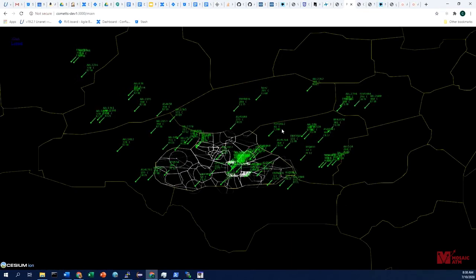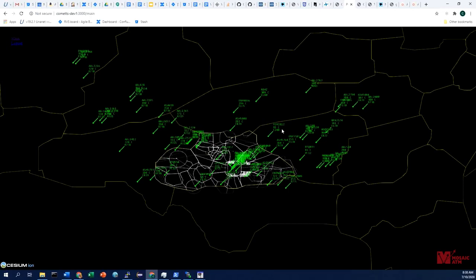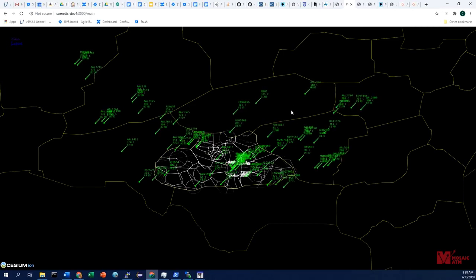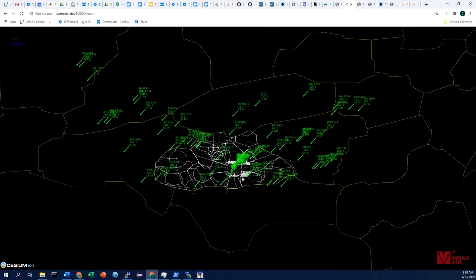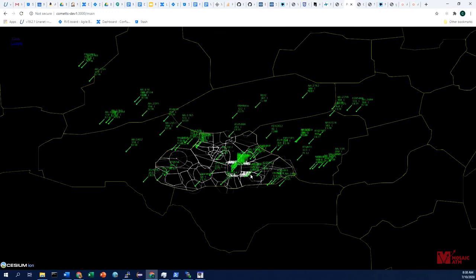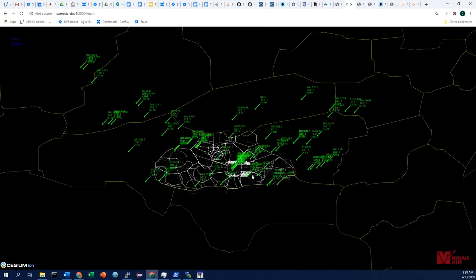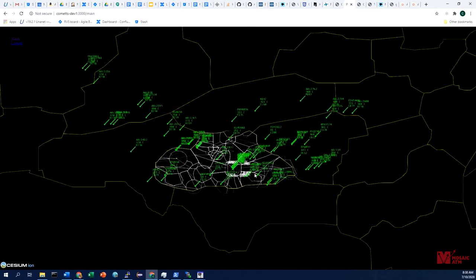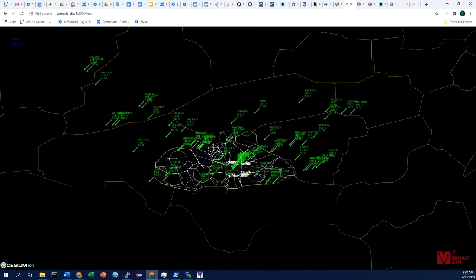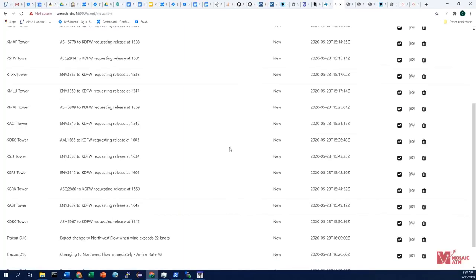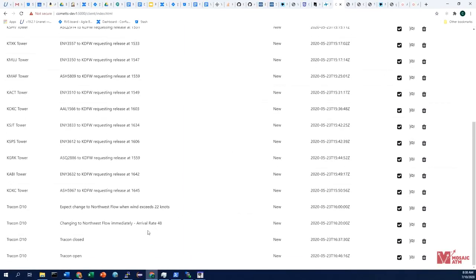You can see the flights continuing to fly in to the DFW terminal area, and we have a TRACON AI agent that is acting like the TRACON facility, to make decisions about whether or not it can accommodate that traffic. And in fact, you can see that because there were a few too many flights planned, the TRACON had to close arrivals for about a 10-minute period and then opened it back up.